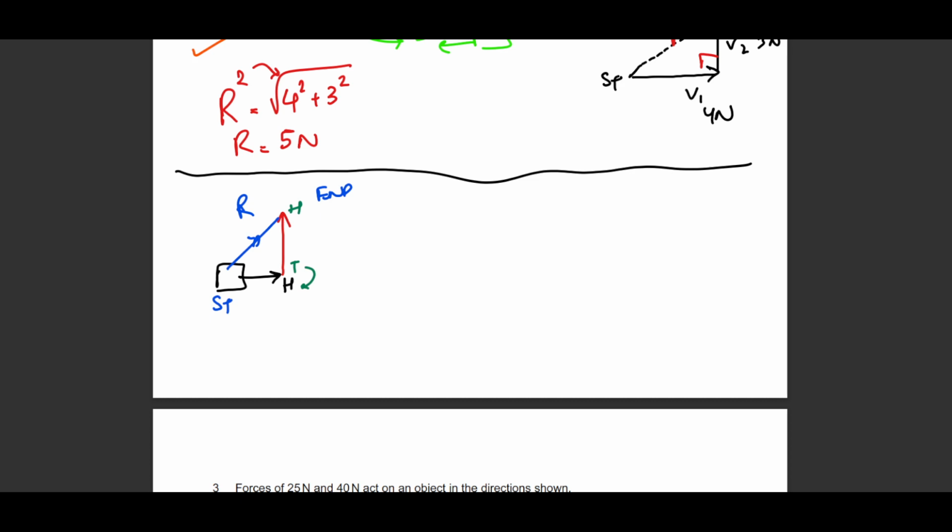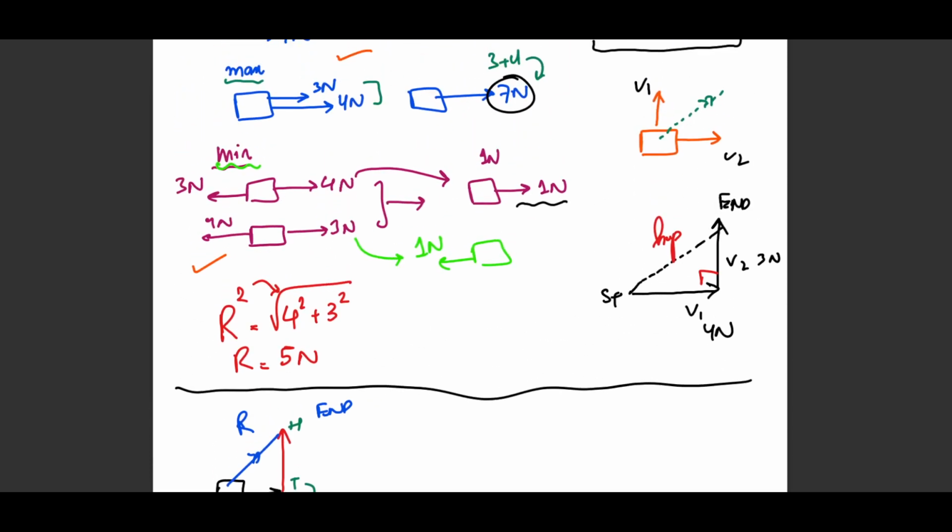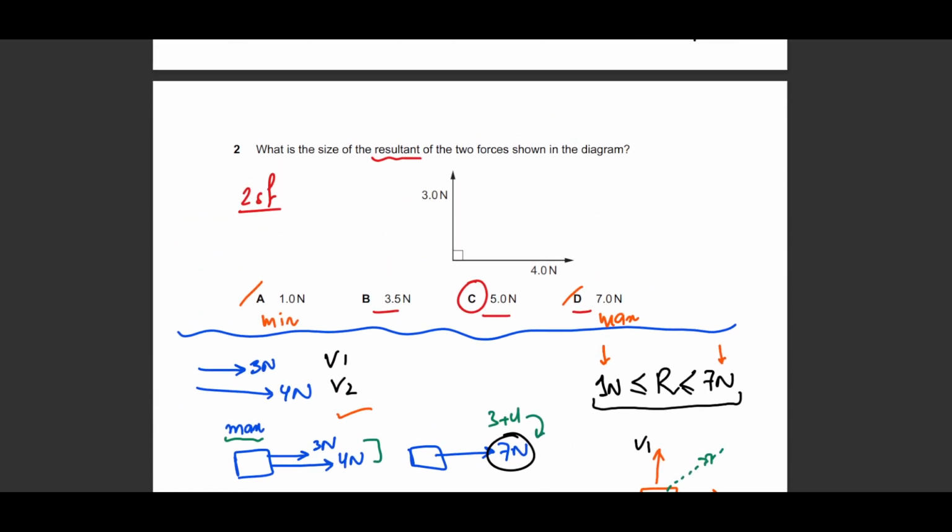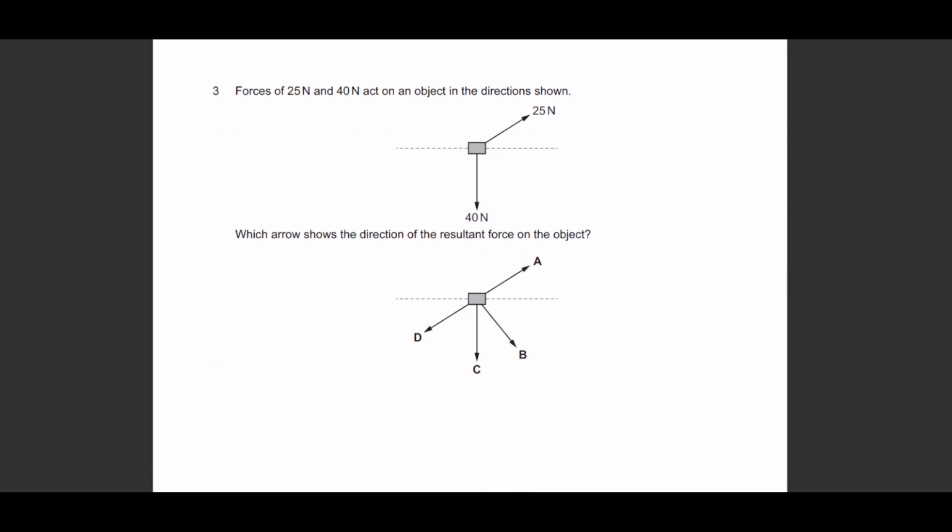We will explore the head to tail method again. We will explore arcing methods. We will explore parallelograms as well. But for now, this is what we have in mind, right? Okay, so this is how we solve a graphical question, or at least a question on MCQs, as a minimum, right? Let's look at this.